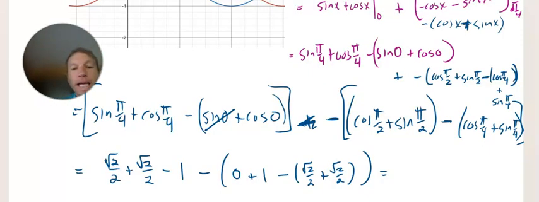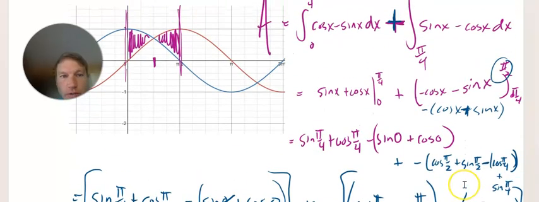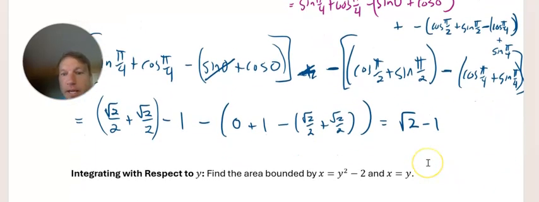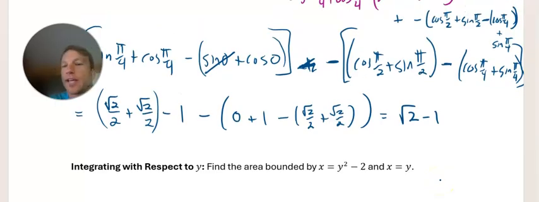And then we get some stuff to cancel out. Let's see. This looks like we're going to have 2. And this is where you can see the symmetric part. When I distribute the negative, I'm going to have, well, let's just do it. Root 2 over 2 plus root 2 over 2 is 2 root 2 over 2, or root 2. So that is my integral. So root 2 minus 1 should be this. If I did everything right, it should just be that piece. Okay, and then we're adding it to the other one, which ended up, the algebra gave us a negative, but we'll see, hopefully, that it's the same.